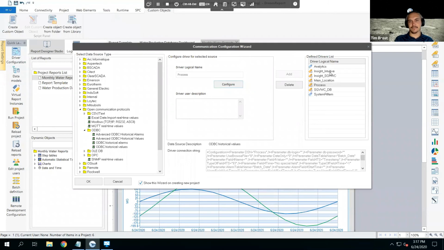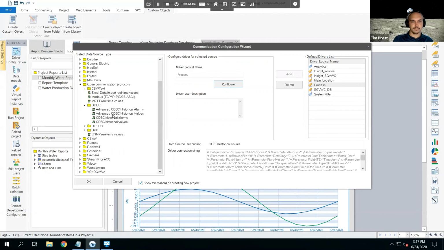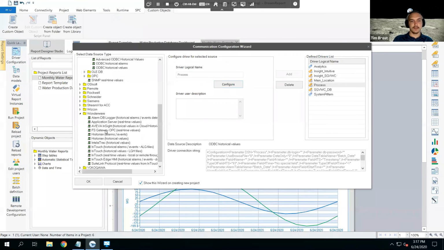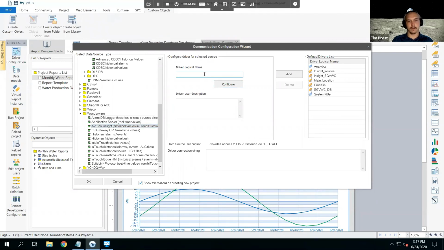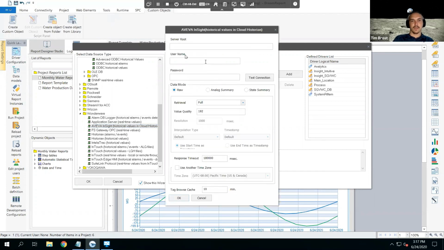But as you can see, I have, and this was brought over from my on-premise VM, I was working with customer examples where I was pulling Insight data into Dream Report. How that's done is, if I give a name, test, this is where I copy and paste that REST API route here, and then my username, which would be my email address, and password.